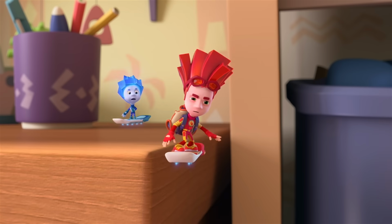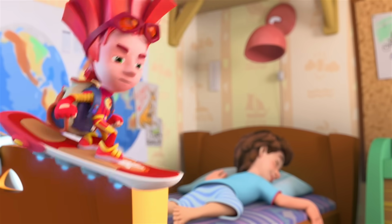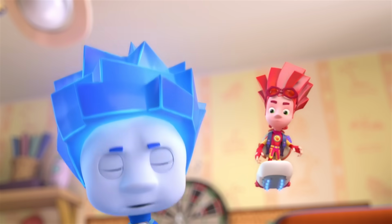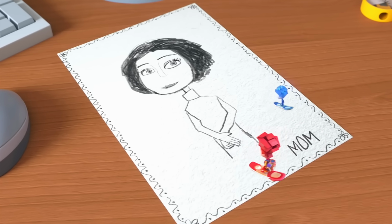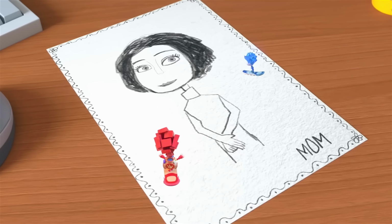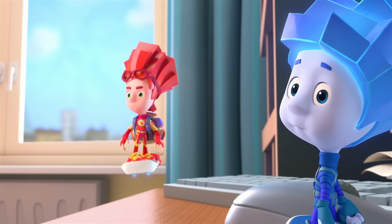Well done, Tom Thomas. Your mom's birthday's today and you're still sleeping. Hey, what's that? It's a drawing, a portrait of his mom. In my opinion, this mom doesn't look very much like Tom Thomas's mom. Maybe he didn't get to finish the picture yet. He was tired and passed out.